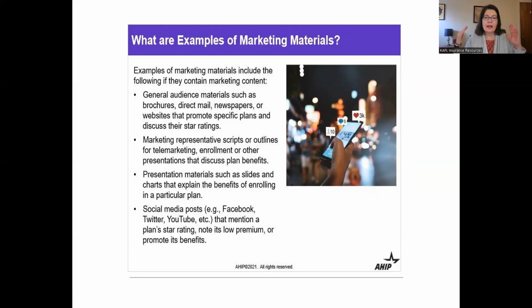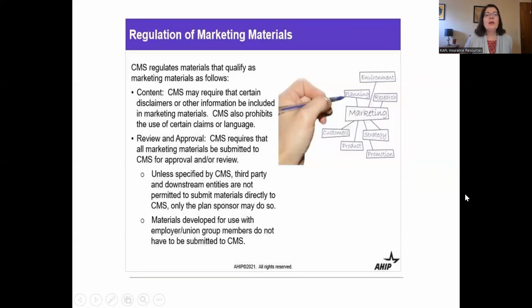Marketing materials is going to be something that gears someone towards a specific plan, a specific set of plans, a specific company. And then regulation of marketing materials content. So CMS does regulate the materials. They may require that certain disclaimers or other information be included. Again, there's a lot out there that's available to us that's already CMS approved. Saves us the time of having to go through that process.